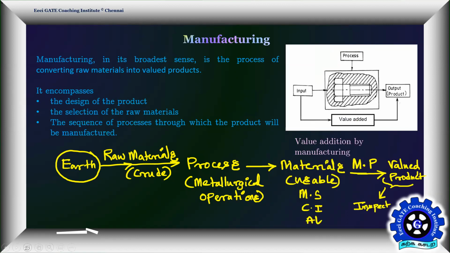Let me write it sideways so that you should not get troubled when you are reading the slides. You do the inspection. Now after this inspection, if it is good, then you use it. If it is bad or defective, so I'll write defective. I don't want to write bad, I'll just write defective.